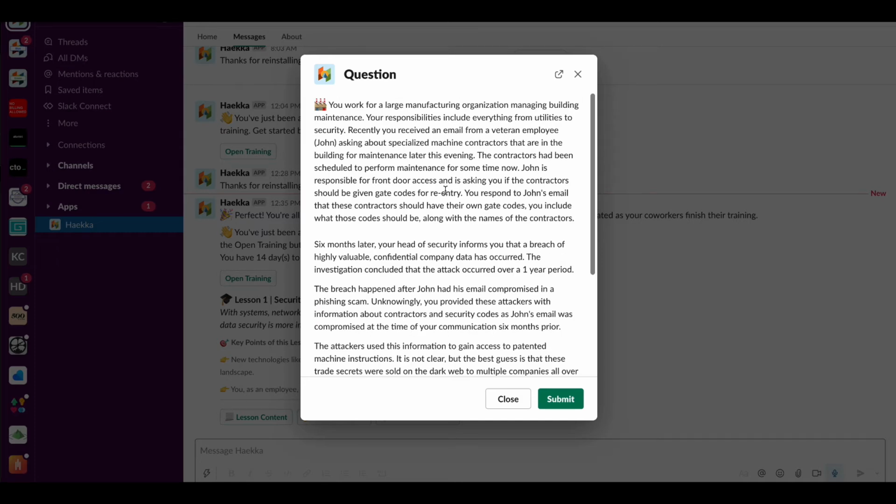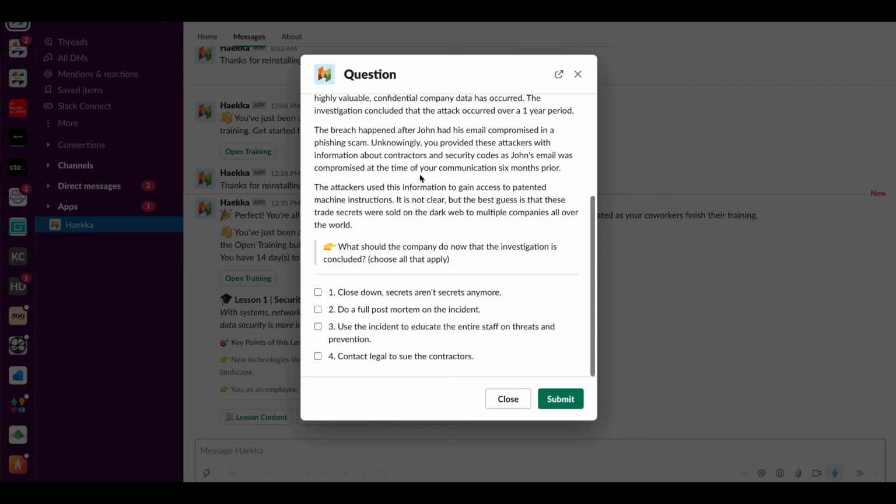And this is where we kind of take a real world scenario and put the user in the shoes of, say, a support agent or a security user, or there's some type of event that's happening where we're trying to apply the knowledge from the lesson within the scenario. We then, of course, follow that scenario up with a question, and you can choose as many as you want here. Now, for questions, or for scenarios, that are not graded, we actually give the user real-time feedback so they can see whether or not they were right or wrong.